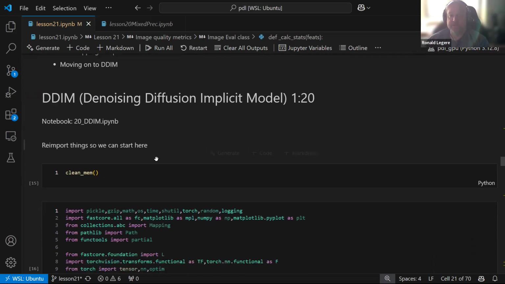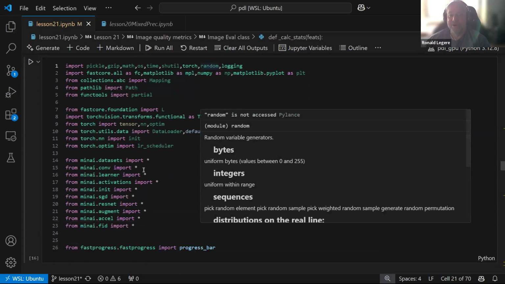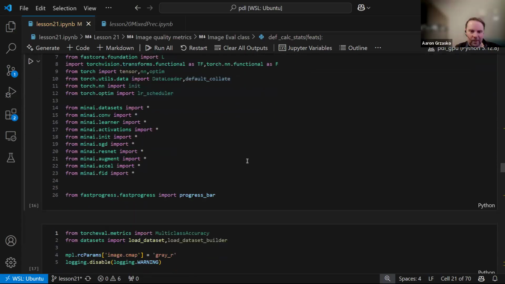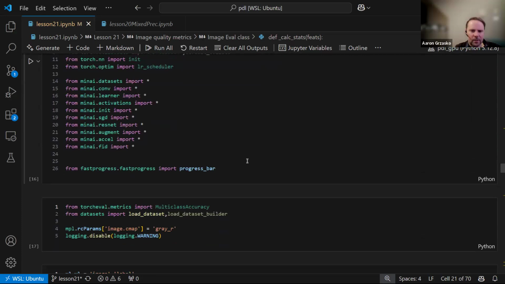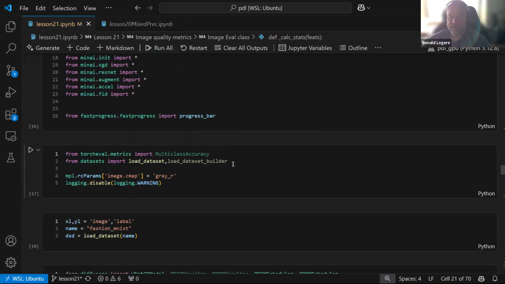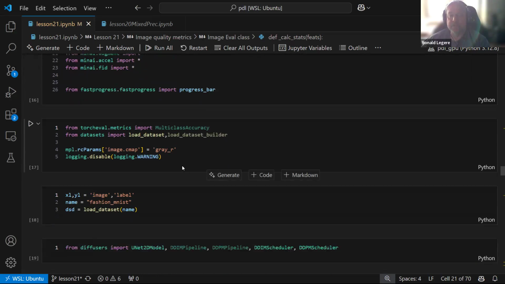So is cleaning the memory an important thing to do if you want to do more work on your GPU? Yeah, for sure. Actually, I mostly had my little monitor up there that shows me what the GPUs do, so I can see it fill up the RAM, which I do quite often. That's another reason to use smaller batch sizes.